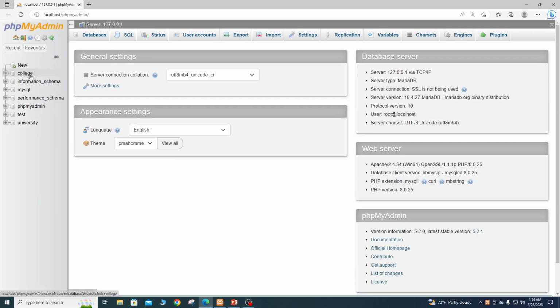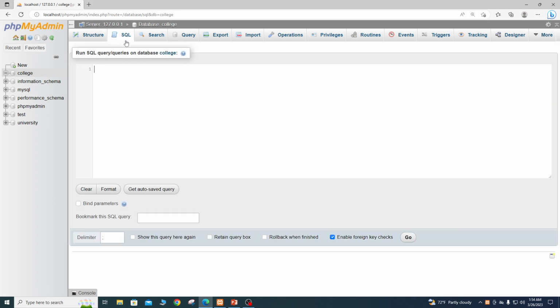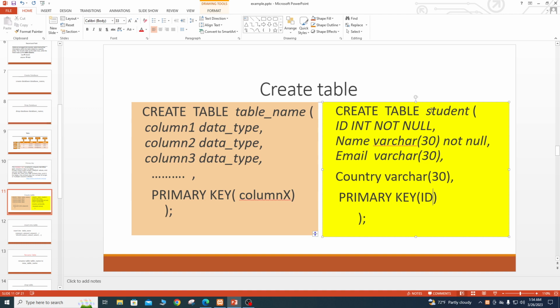Here I have already created a database named college, so click on it. SQL. Here create table student, ID int not null, then name, then email, then country, and primary key is ID.